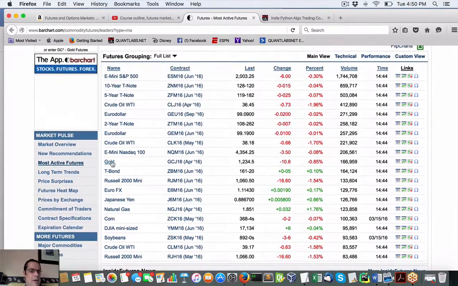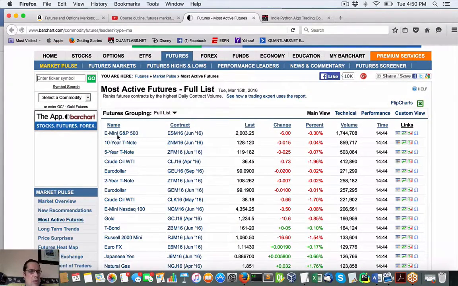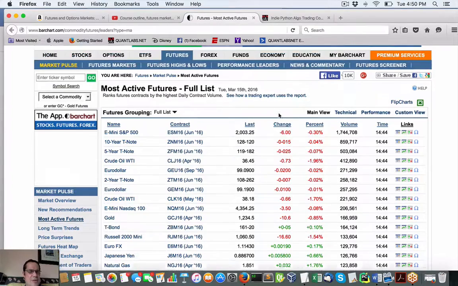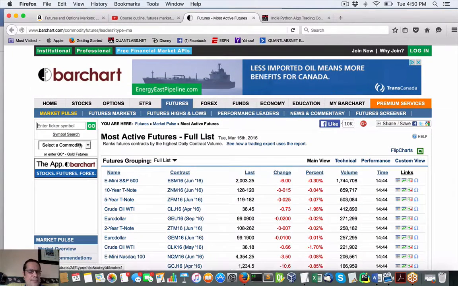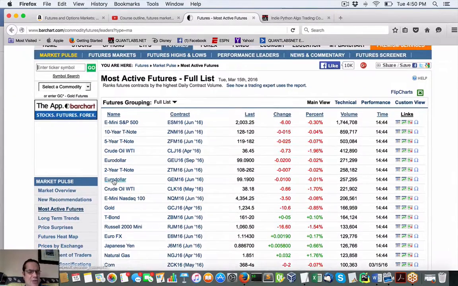And as the economy gets worse, you'll see the precious metals grow their volume as well. Just right now, the markets have been doing fairly well on the S&P and the Russell and the Nasdaq and so forth. So this is a very good indicator or list to watch the futures. And again, this will show you roughly the interest from where the large future asset classes or asset securities are being traded on their volume.